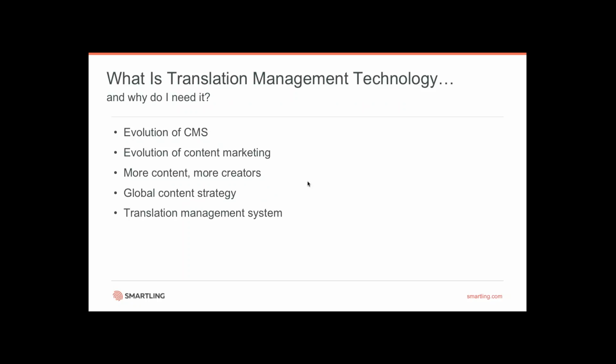So what does that mean in terms of your global content strategy? It really means you need to address the challenges of global content with technology. Just as CMSs have evolved to address the increasing complexity of content creation, translation management technology is now available to address that increased complexity across the globe. As the evolution of content marketing has created these new formats and all these new device types that you need to reach, you now have many more different renditions of content you need to create.